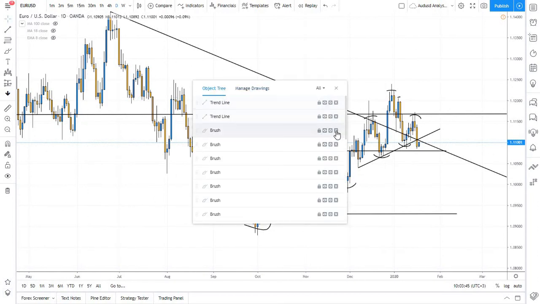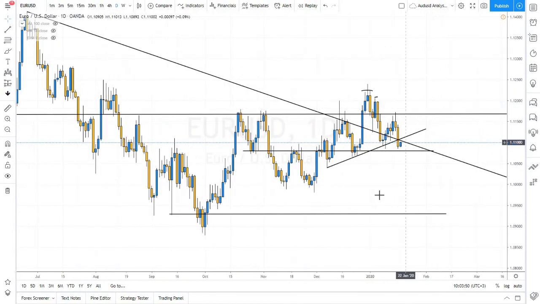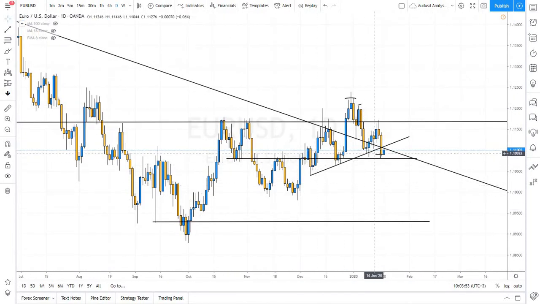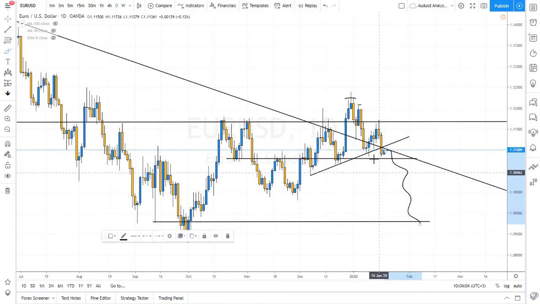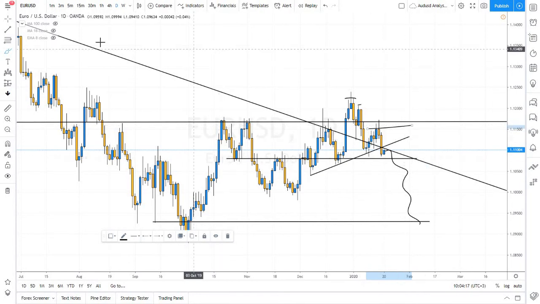Let me take some of these brushes out. I'm sure we now understand what we are looking at. Based off that, we are expecting the market to retest this area, then melt. That's my outlook of the week. I'm expecting that to melt. If the market doesn't do that and actually prints above and tests this area and continues to print higher lows, then above this area, I'll be looking to buy. And I'll explain that in even much more detail.